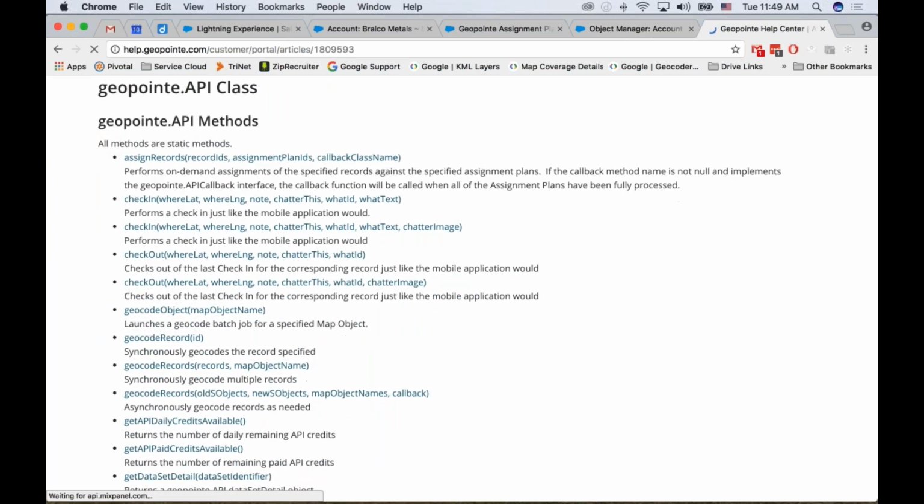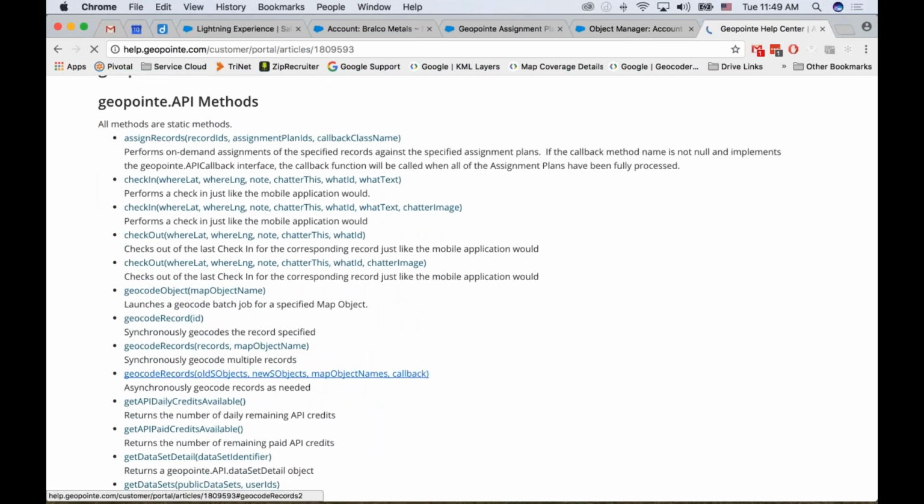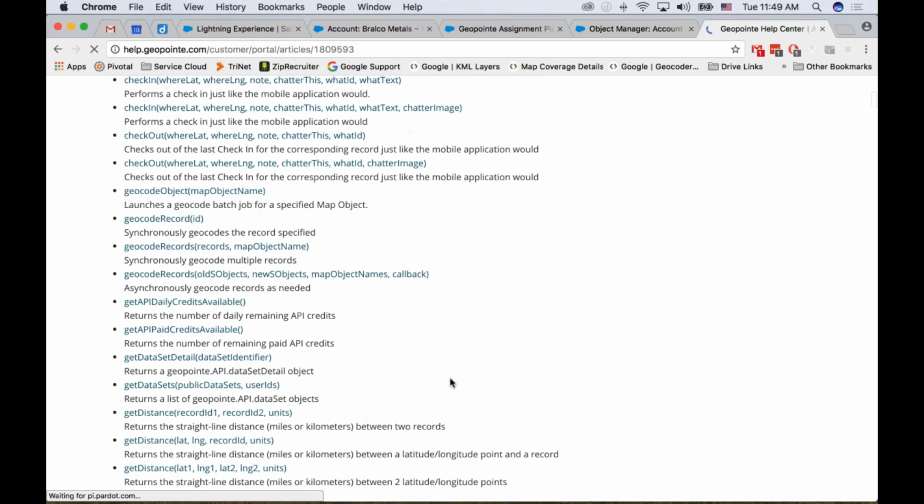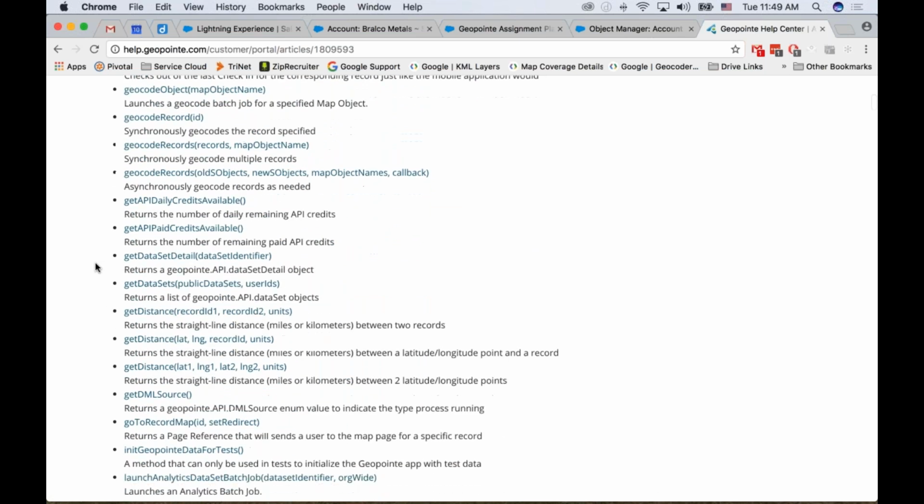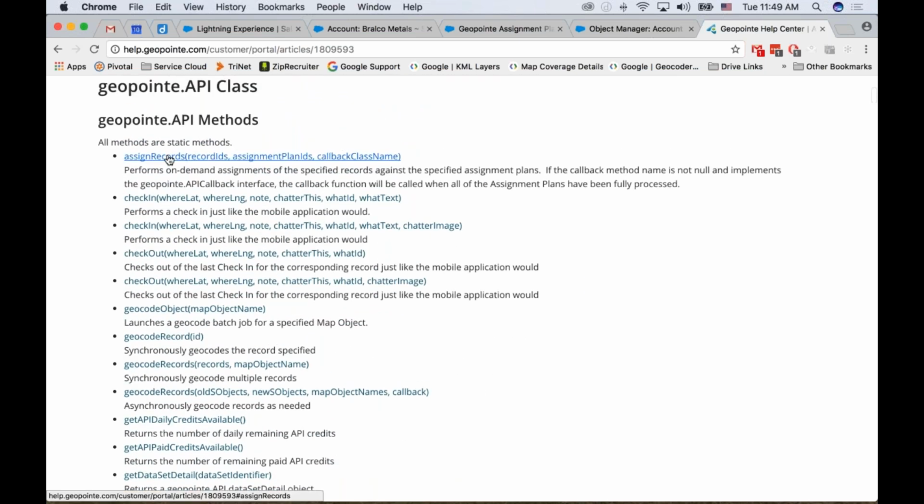This would be if you wanted to build your own batch or triggers or anything you want to with Apex. You've got options in here for doing a geocode, and you've also got options for doing assignment of records. So you can do that using code, so you can make it happen faster than the hourly.